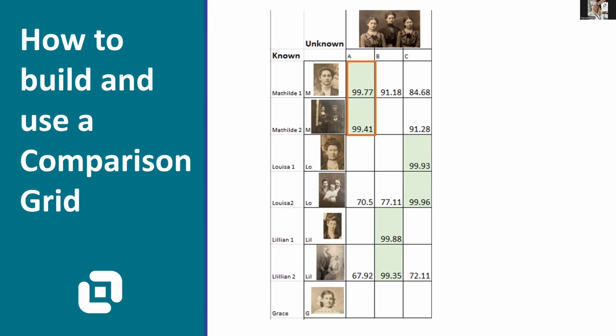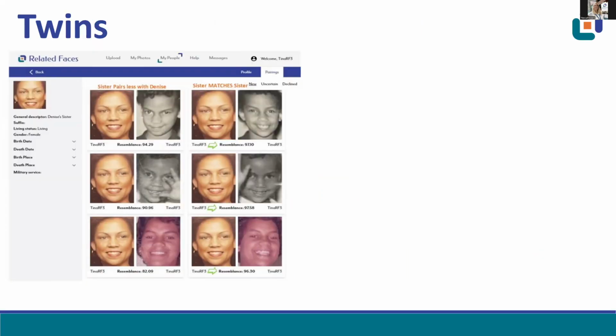If you look at the rows for Louisa, you'll see that the sister on the right very clearly paired the highest with Louisa. Then if you look at the rows for Lillian, you see similar results for her with the sister in the middle. The resemblance numbers clearly show how much my sisters look alike, and I'm not sure I would have ever figured out who was who without the scores pointing the way.